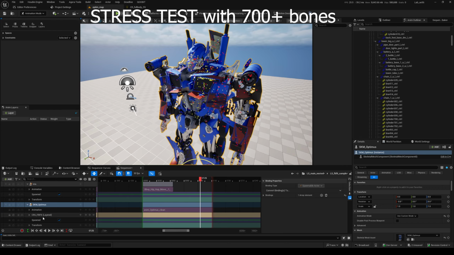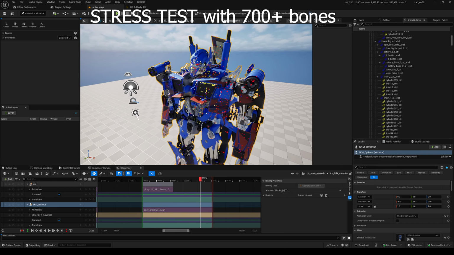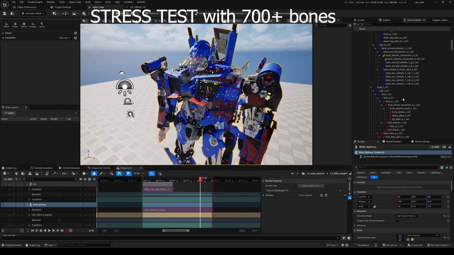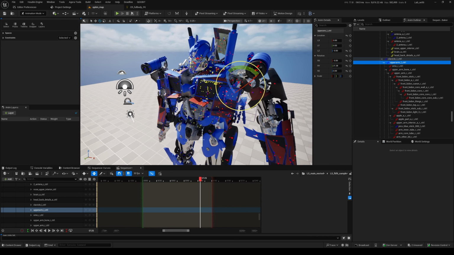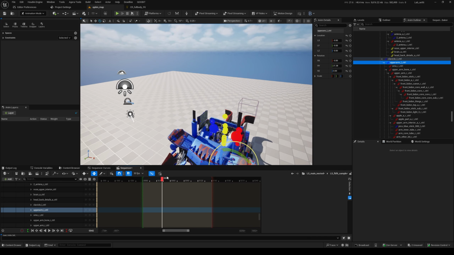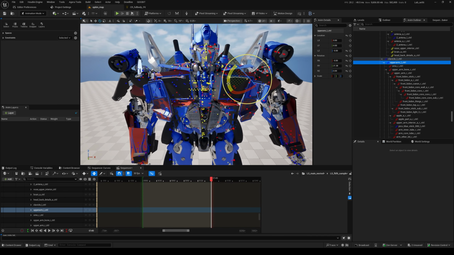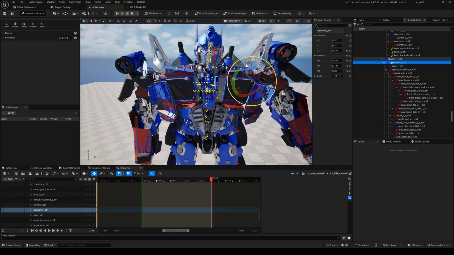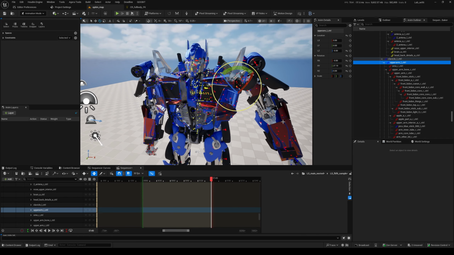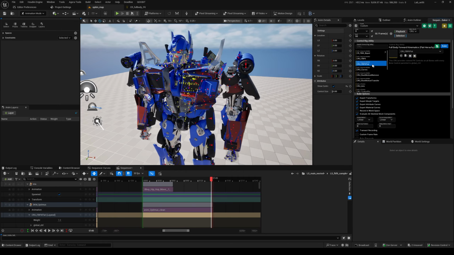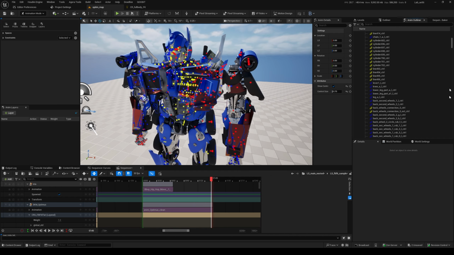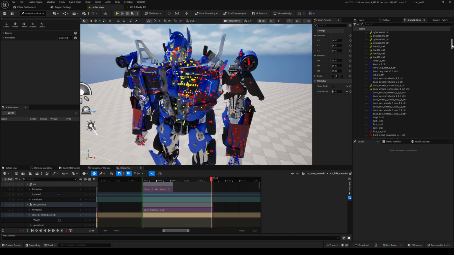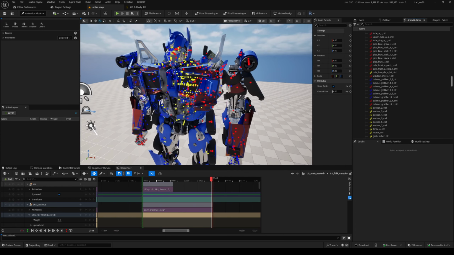So I've added the FBFK CRU control rig over to Optimus Prime here, and if I move the shoulder, I can move one of the controls and the visibility of all the other controls will disappear. As well, there's coloration per side on the controllers. You get the same features with the FBFK flat on Optimus here. There's also a scale to control the size of the controllers on the character. And because it's full body FK flat, you can see that there's no hierarchy.